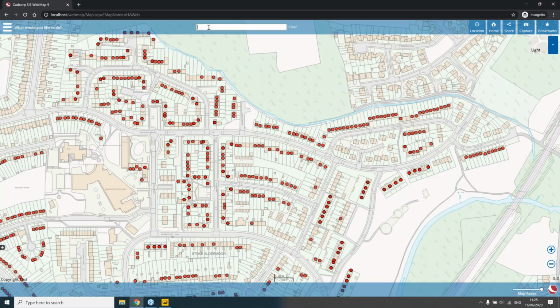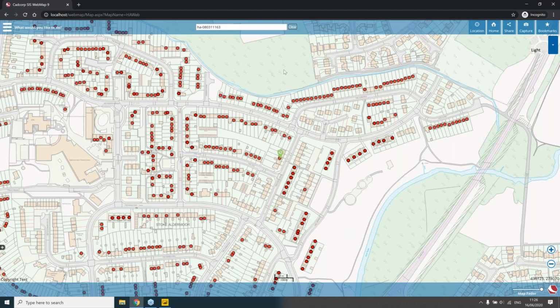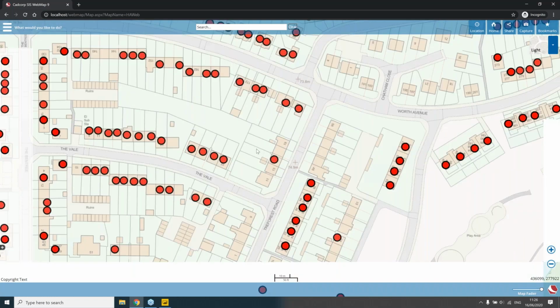One of the first things you can do is use the web map to look for properties in question. Using the quick search, you might type a postcode and that'll give a list of particular addresses. But what I'm going to do is type in a really unique reference number, and the system will go away and link to our housing asset management system and say, here is a housing association reference that I've got for you based on what you've typed in. We've been really specific, and the system has told us that we've got this one available. I can click on it and it will locate us on the map to that appropriate place.